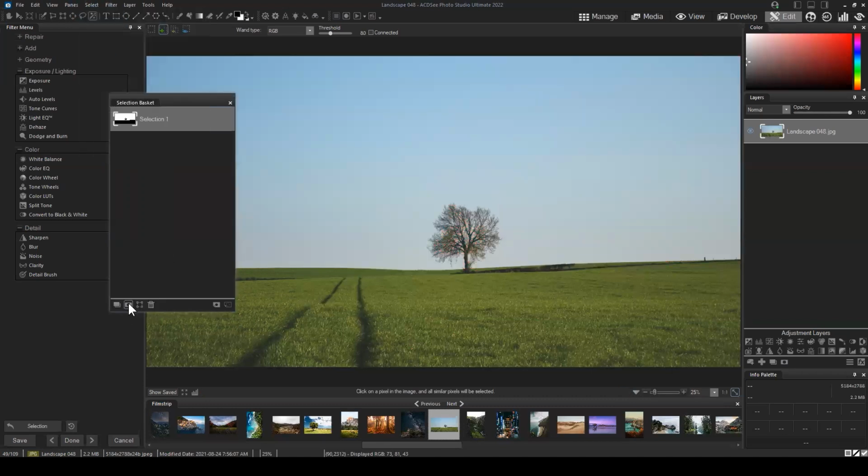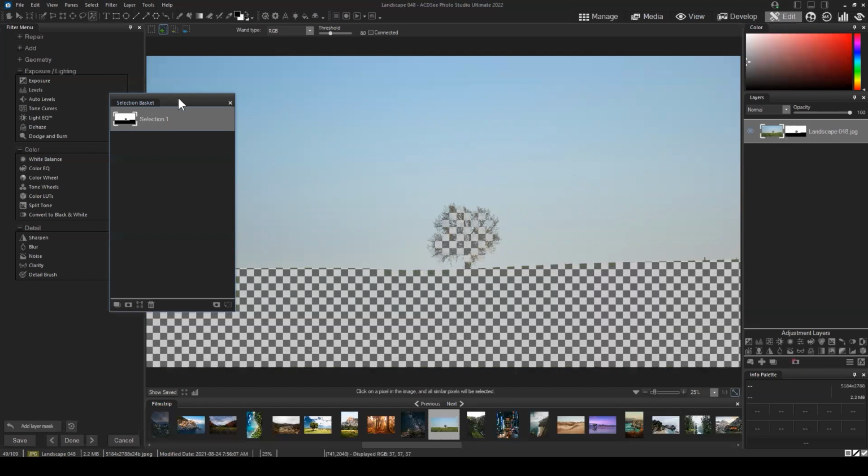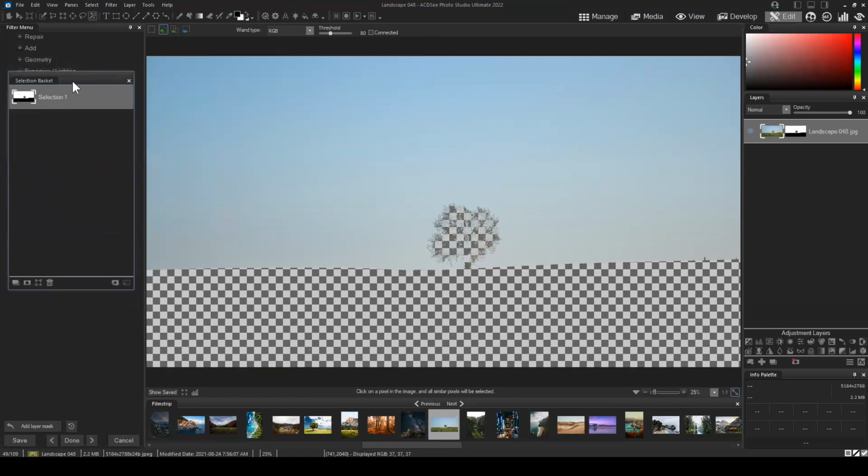The last thing we can do is take this selection right here and transfer it to a mask. So I can move this selection to our actual layer panel. So we're going to do this. I'm going to click this little button right here, and it's going to take this selection and apply it as a mask right here. And what I'm going to ask you to do is I'm just going to put the selection basket over here, and I'm going to ask you to now transfer all of your attention over to this side, which is the layer panel here. And let's actually have a look at this mask.